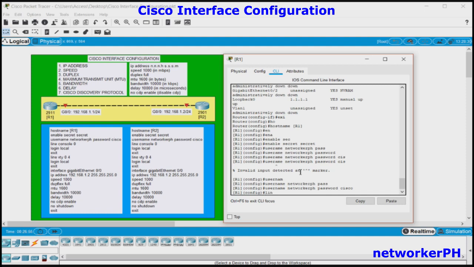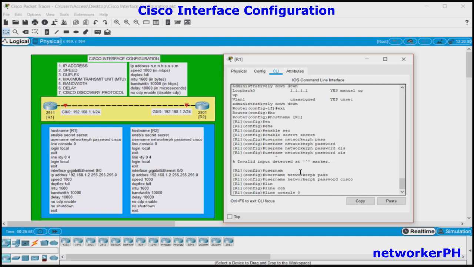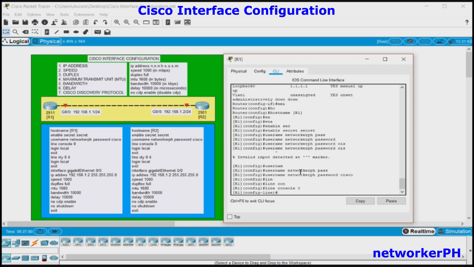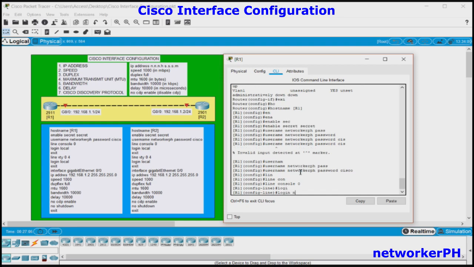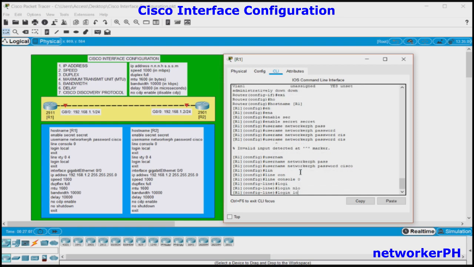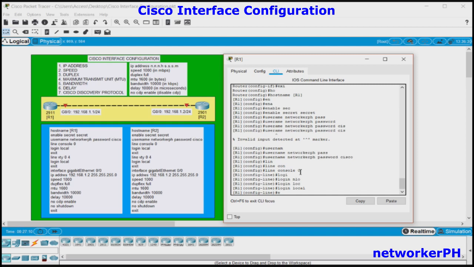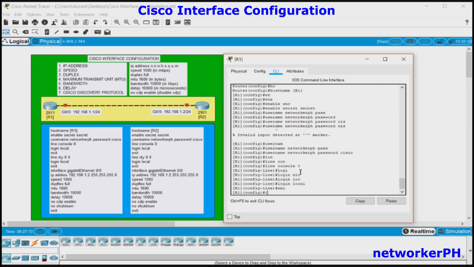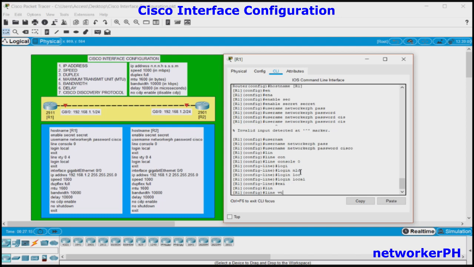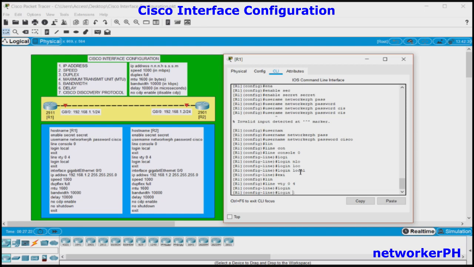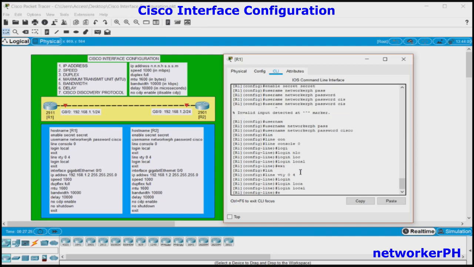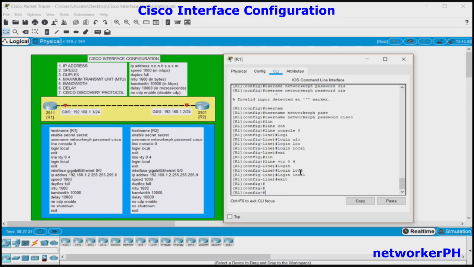Then line console 0. We will use the locally configured account, which is networkerph and password Cisco. So login local, exit. Also for connecting via telnet, we will also use the local login, login local, exit. That's it. So we have now configured R1.